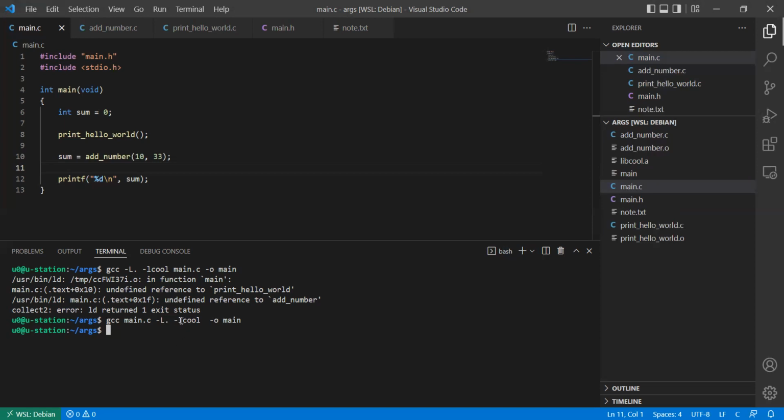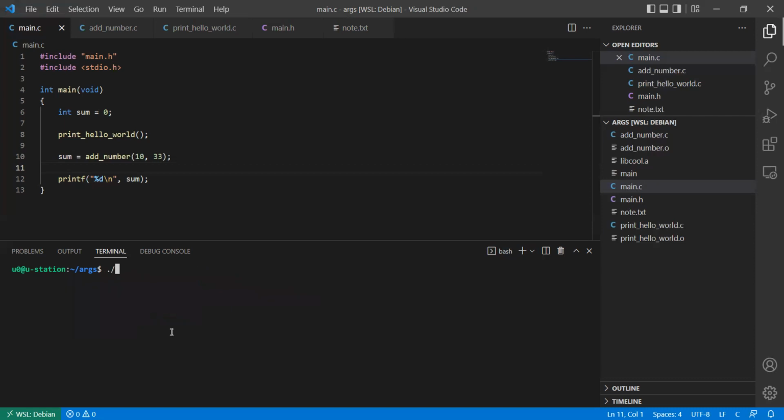What you see here is that we don't have to specify the names of the files that contain the definitions of our print hello world and the add number functions. We only specify a single file name, the library file name. Let's see if the program executes.